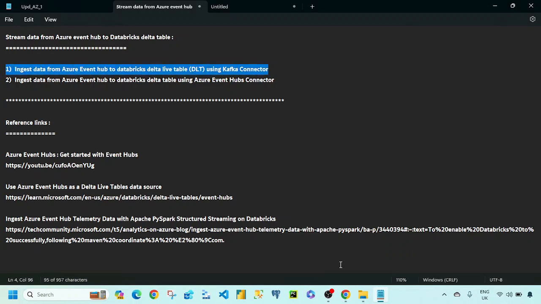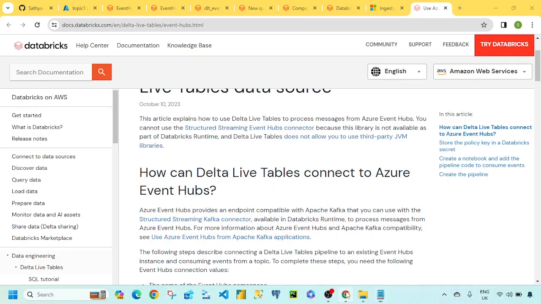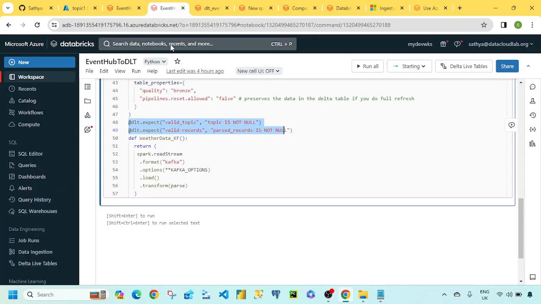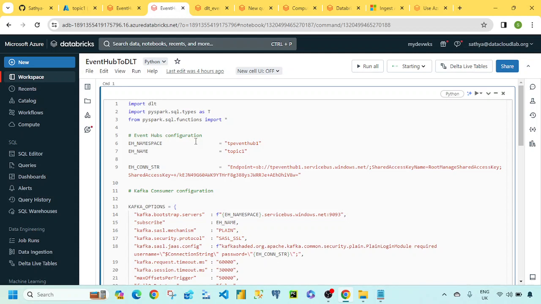Firstly, what we have to do is create a notebook. Like I said, I have a premium account. That is where I can see all the warehouses and Delta Live tables. You won't see this in the standard account.